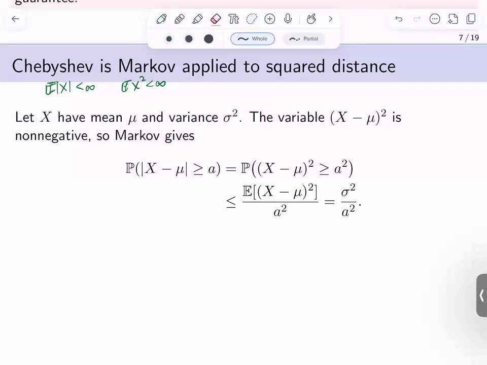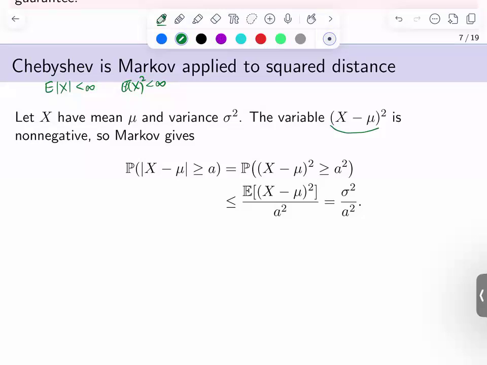There are certain variables for which this integral is not finite, and so they don't have a mean. Or this is finite, but the square doesn't make sense. So you need this for the variance, the second moment. It will be infinite. But for most of the things that we look at, the mean and the variance are finite. If you have finite mean and variance, then you can form this deviation squared, so X minus mu squared.